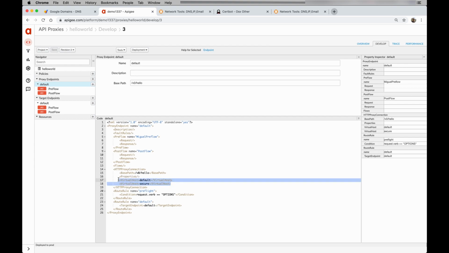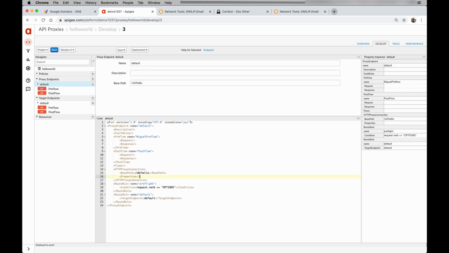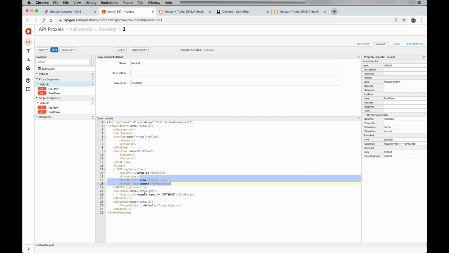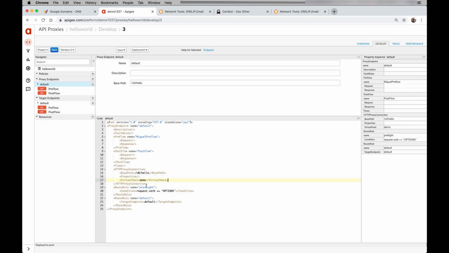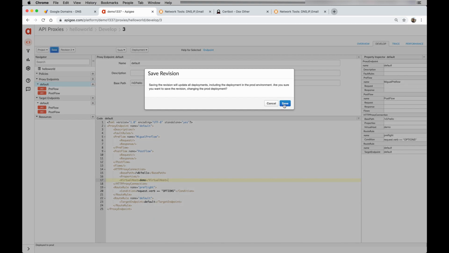So I'm just going to remove these two and instead specify the one that was just created. So we're going to be using the demo virtual host and remove the other stuff. Oops. Let me fix that. All right, so only one virtual host. So now I'm just going to save this. As soon as I save it, it's going to be redeployed. So let's go ahead and save this.